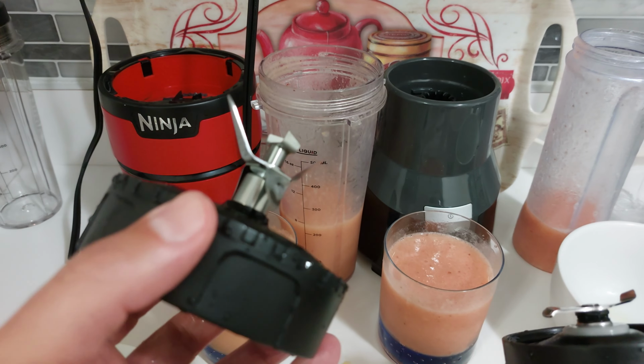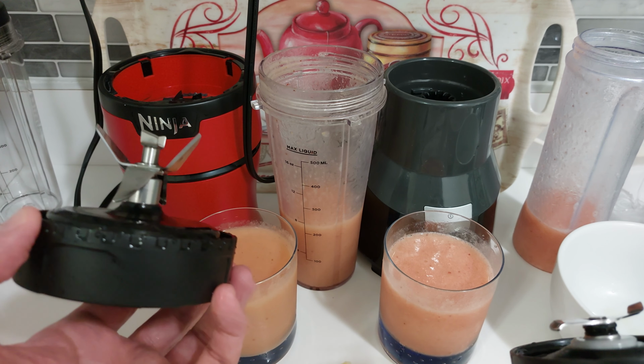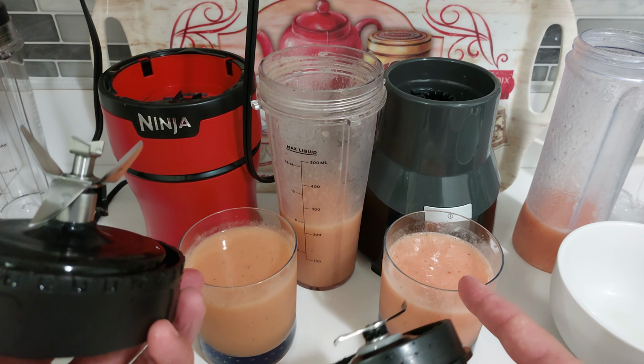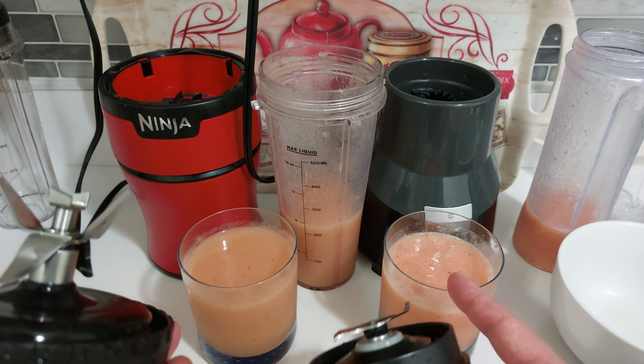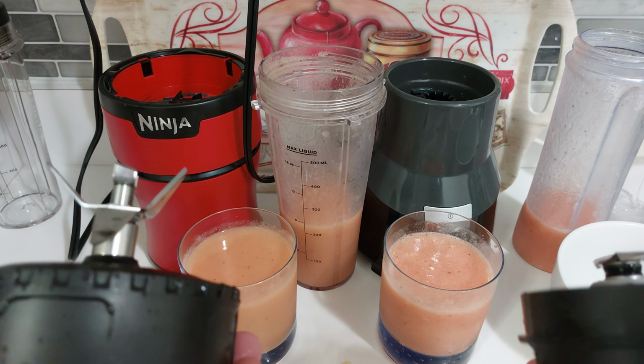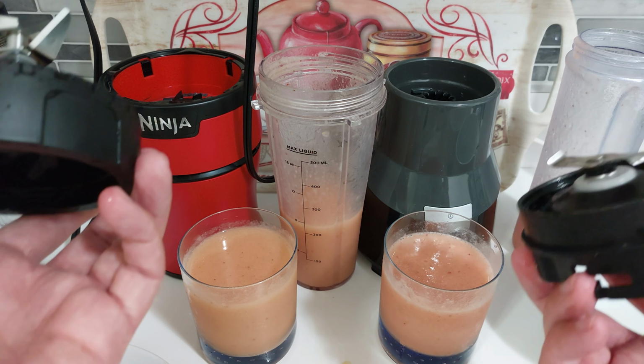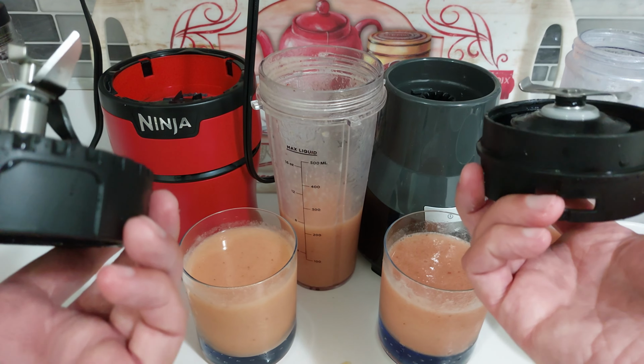In theory, I guess with the Ninja, I could have done it even less if I wanted to make it a little bit frothier. But interesting to note how this actually turned out, arguably better if you want to make a smoothie, in my opinion. But again, both do the job. One is, you know, less than half the price of the other.